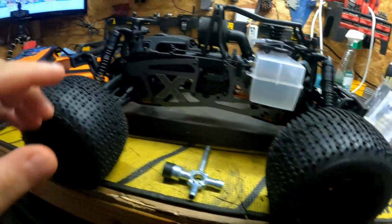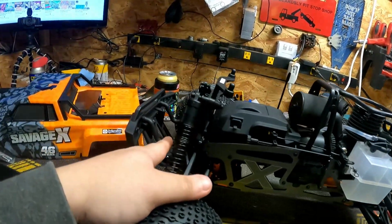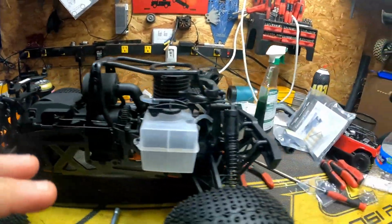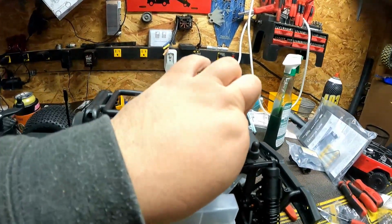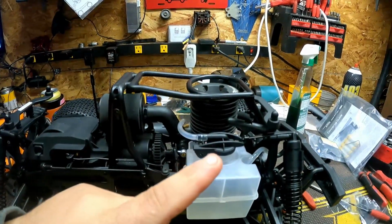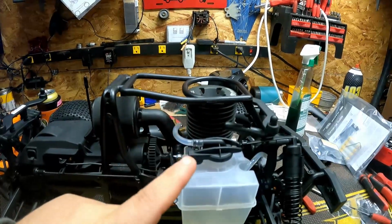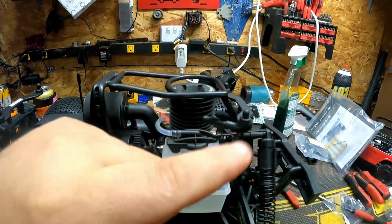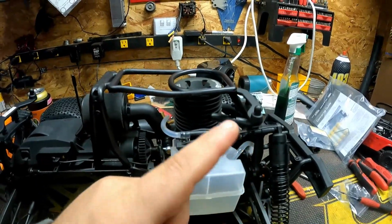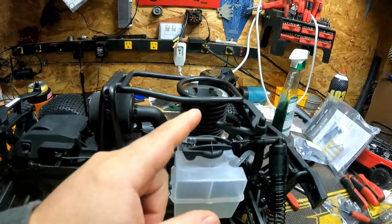better nuts for the tires, different tires. The paint upgrade is huge, it's so much better. Different front and back bumper. Comes with a pull start now. It used to come with, I'll show you, it's not the rotor start anymore, it's called the nitro start, which I'm actually a fan of, because there was no one-way bearing on the old one on the engine. It's in the starter itself now, but I don't know why they would do that, especially for the price.